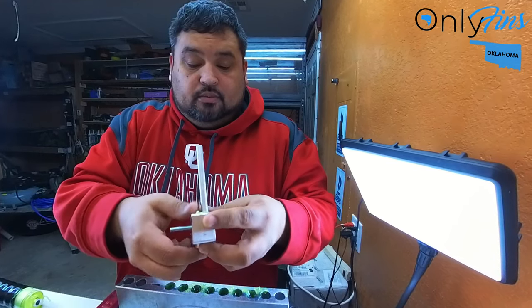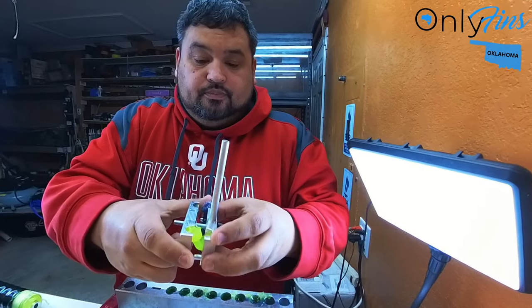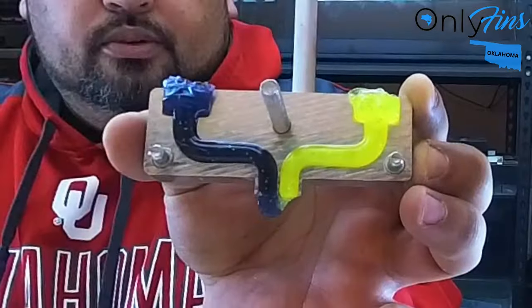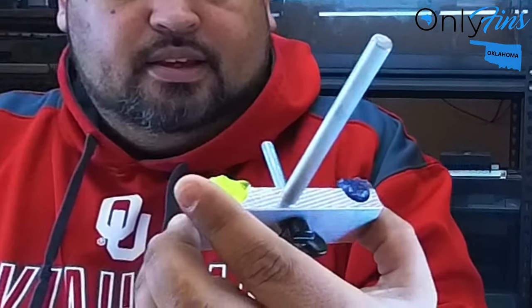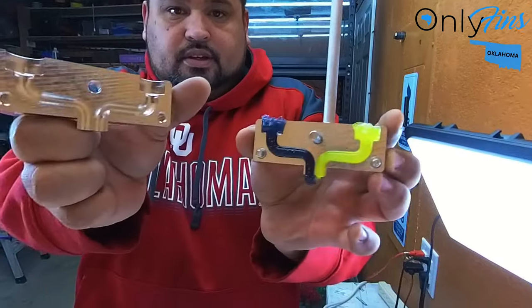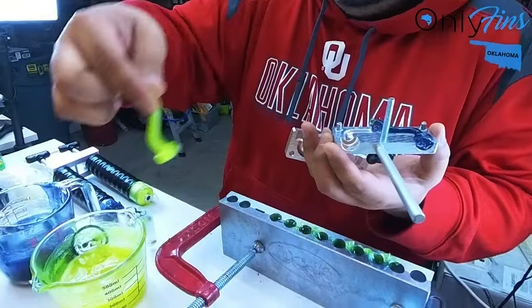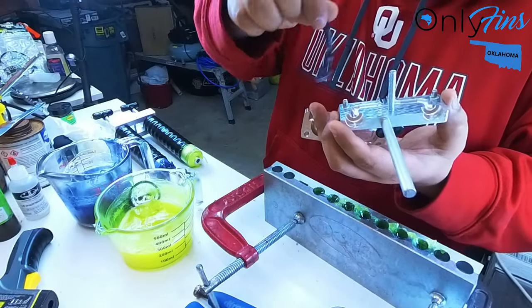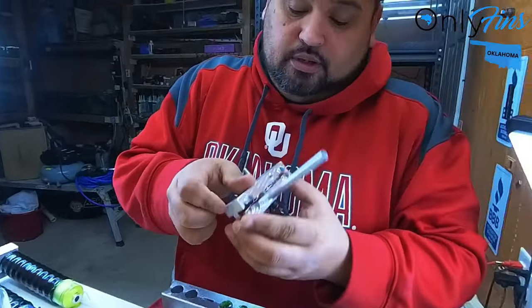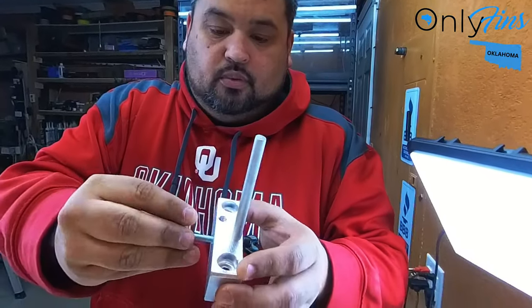So I'm taking this apart. This is the mix nozzle. That's freaking cool — that's artwork right there. It's kind of cool because I can just separate it right here. Put that one back in the green, this one back over here in the blue, and we're golden. So nothing goes to waste. You just put that back together and put the wing nut on.